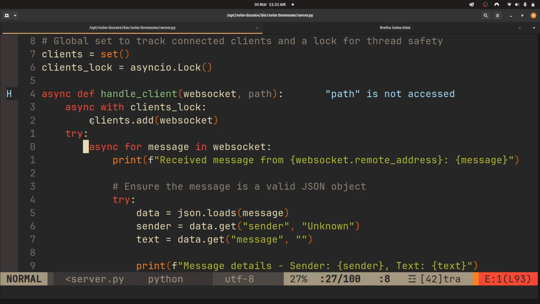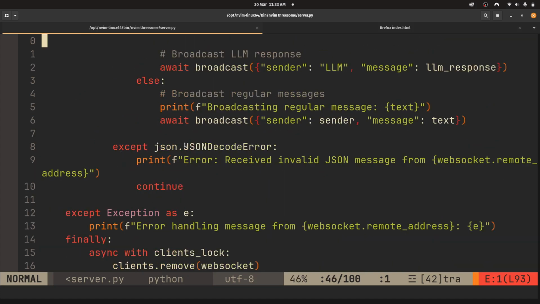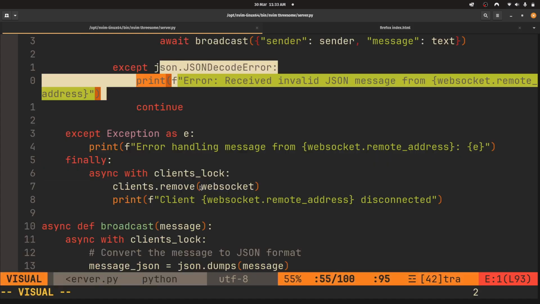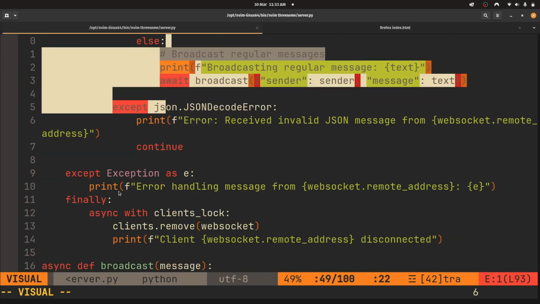So with the context, you have the context first, and then you actually do your main async tasks inside that. You use try, and then except down here, decode error there, or that's with the async, and then you actually have exception, and then finally is basically cleaning up and removing the WebSocket.